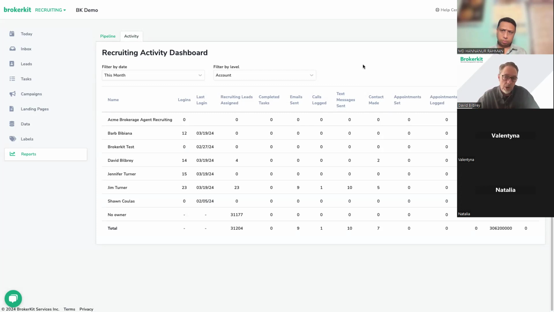It depends on your market. It depends on your value proposition, how good you are on the phone. There are a lot of variables there. So that's something you'll have to determine as you move along. I don't have a set number to suggest. But approximately, if you hired a manager who works 1.5 days a week, how many people a month should he recruit? I really don't have a number for you on that, Natalia.